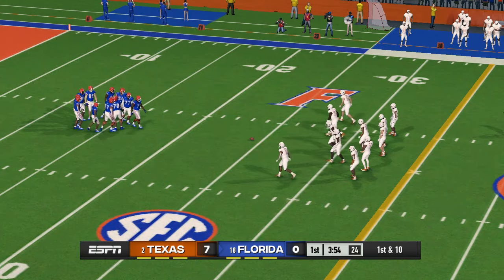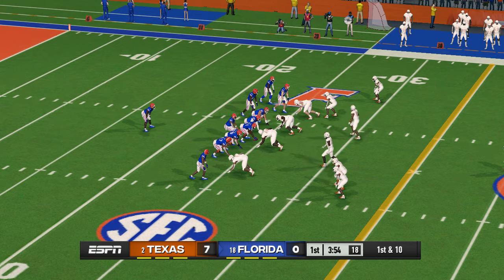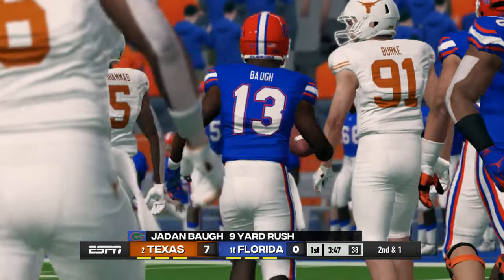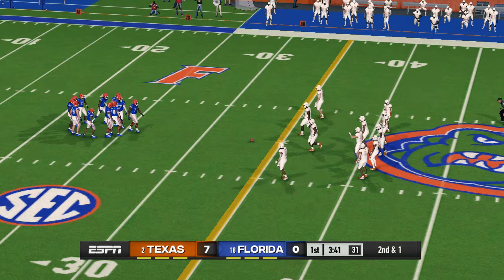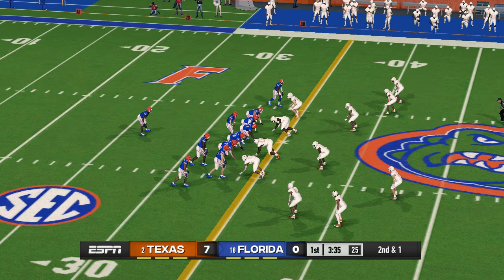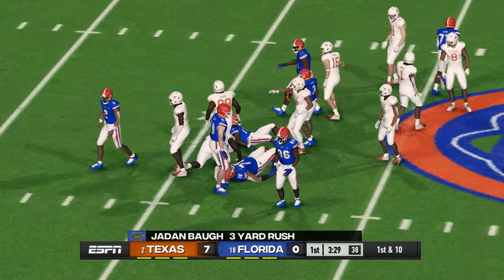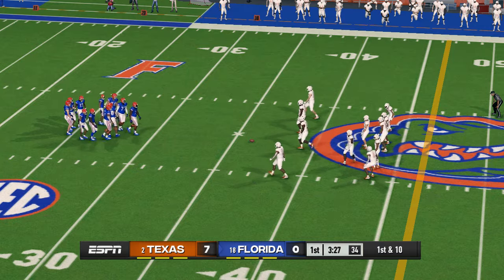And while they are behind, they know they can knot things up in a heartbeat. It's way too early to change your game plan. Blue 14! Blue 14! And down he goes at about the 33-yard line. Short yardage situation here. It's 2nd down and 1. Tackle at the 36. Short gain by the running back, and that's a 1st down. Smart run. Maybe it won't look great on the stat sheet, but getting the first is what matters.